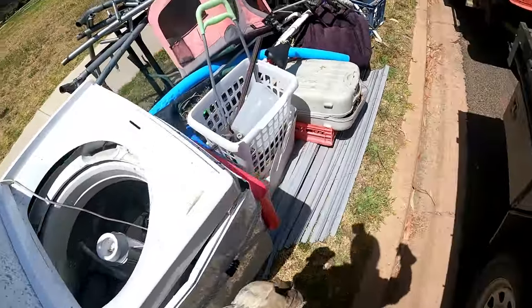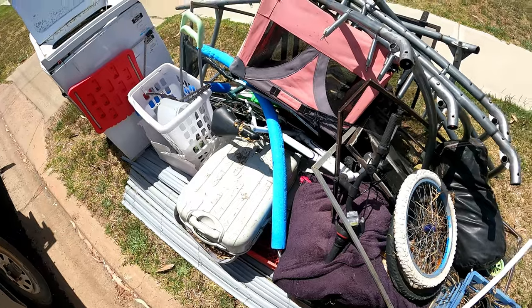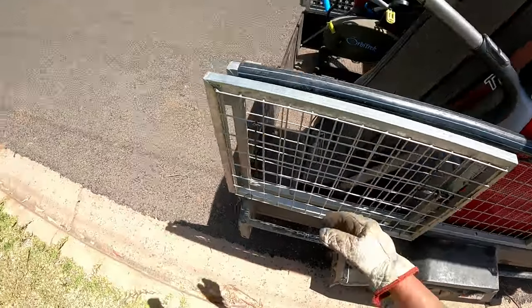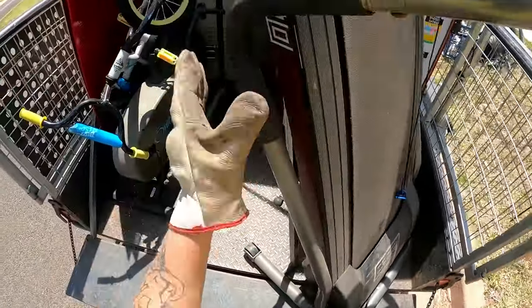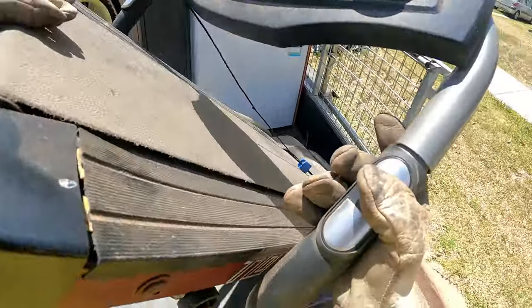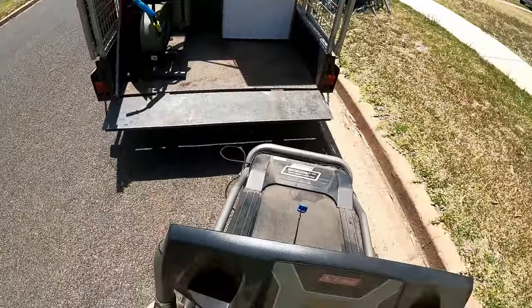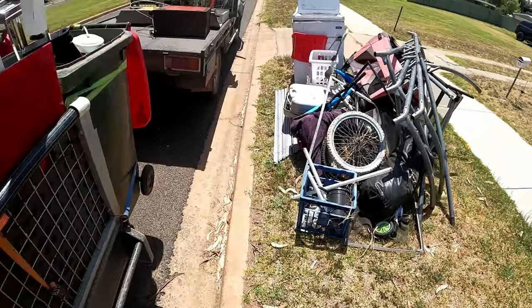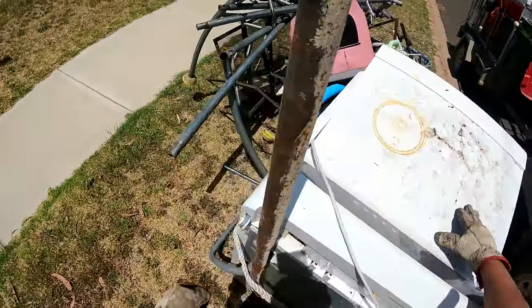We're going to have to move all of that stuff on here. Dear, push bikes, you name it. There won't be much left. Even a trampoline, by the looks of that. Yeah, we'll set the washer in there. There for now. Grab the washer. I love how they strapped it on. Yeah, we'll take the whole thing.